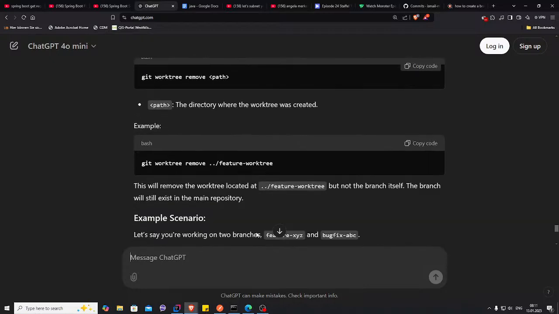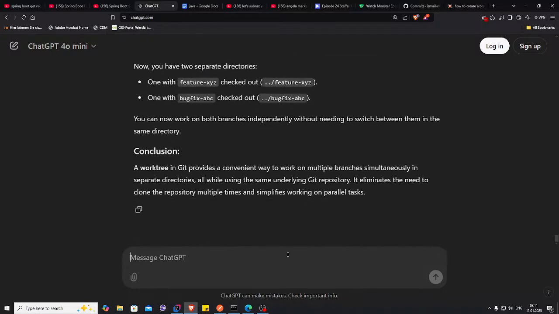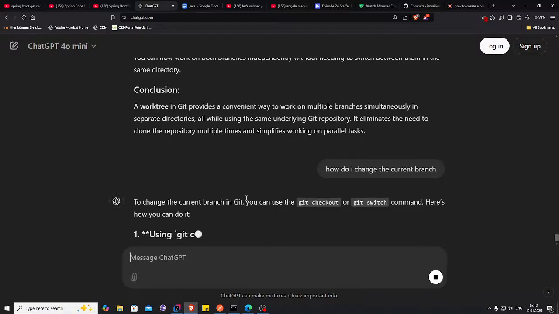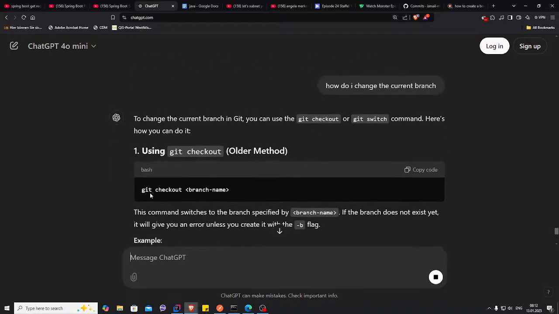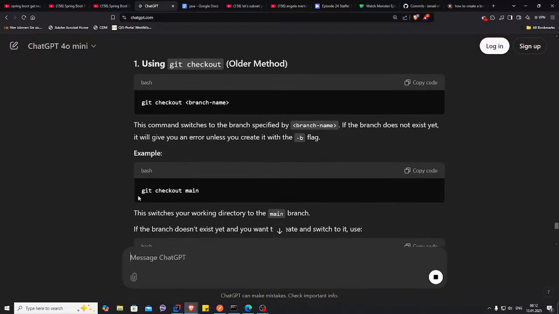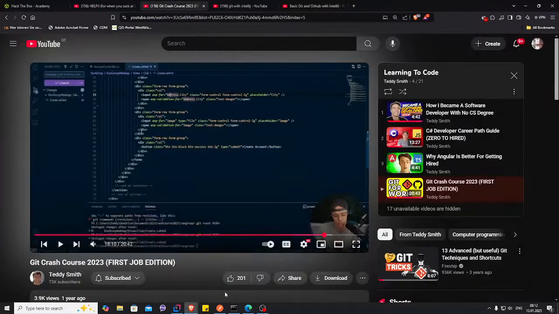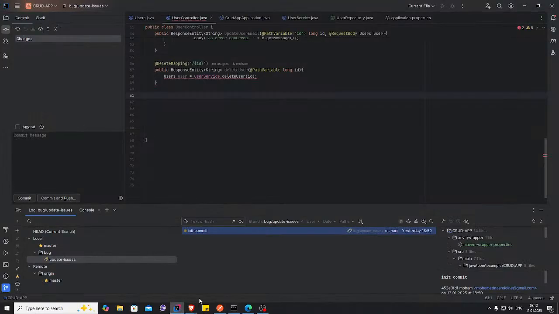Before I continue reading what the work tree is, how do I change the current branch? It's git checkout and it's the master version.